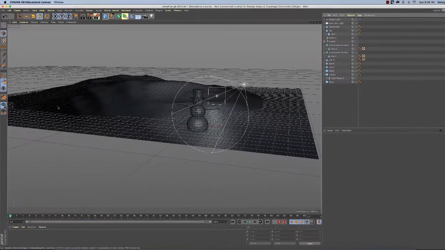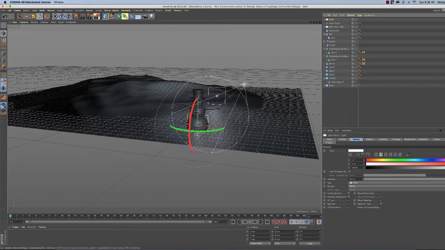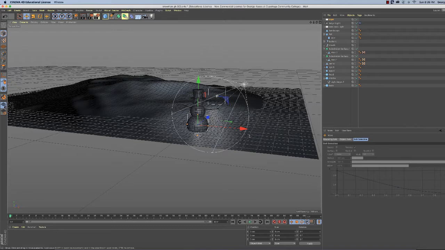Let's add another area light to light this darkened area here. So drop down menu, area light. I had the rotation tool on. Let me put it on move tool just to make this more comprehensible. E for move tool. So I want to light it like this stuff, and I want it facing the snowman.